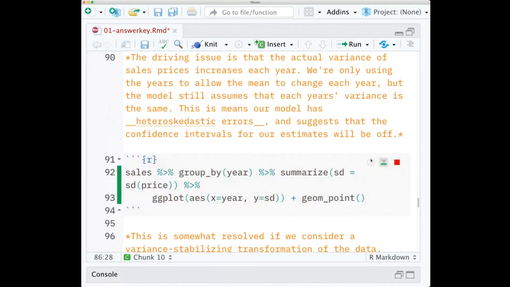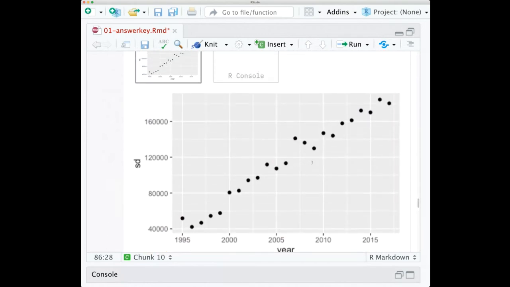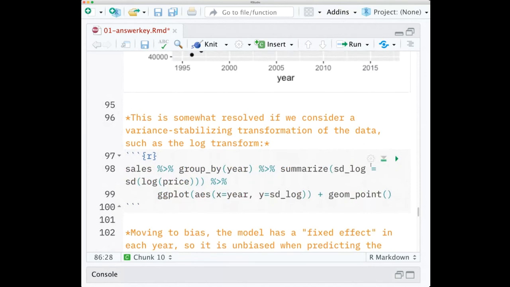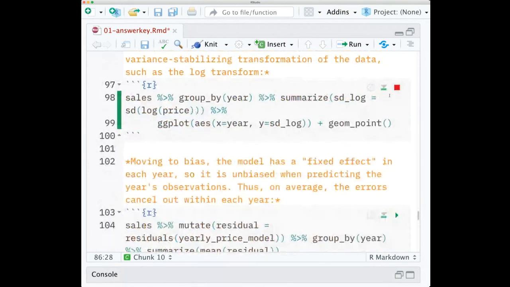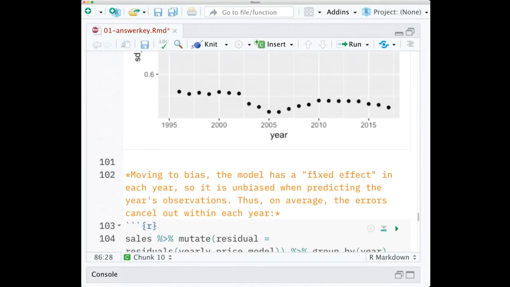Now the second part, I'm just showing you another thing. This is the standard deviation in prices over years. This is a great way to detect if your model is going to have any heteroscedasticity, especially if you're just using information about years. It'll take care of the fact that price generally increases over the span. It won't take care of the fact that price is increasing in variability. Cool. I do some stuff that shows you, if you want to do a transform, you can take care of it. If you take the log of prices, then this becomes rather stable.